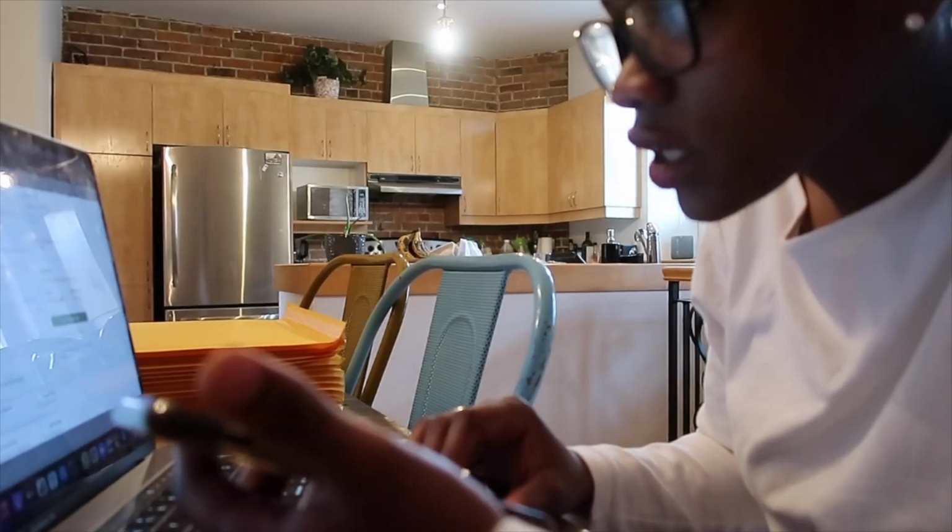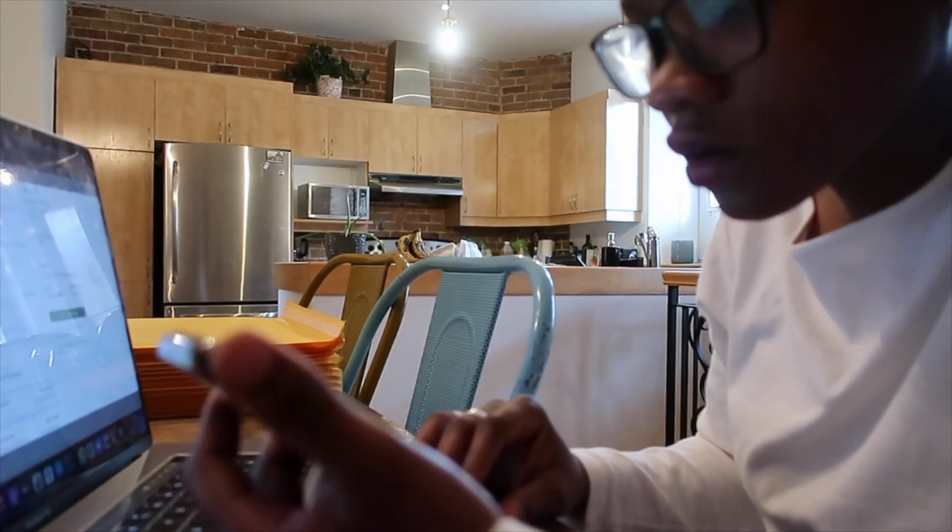I don't have a weighing scale, so I had to improvise. When I went to work to deliver the journal yesterday, you should have seen that in the previous video, I weighed the journal alone and also with the packaging, and that's where I got how much it weighs, which I'm just going to input in my computer right now. Okay, so that part is done. I've added the right weight. Now what I'm going to do is click on create shipping label.